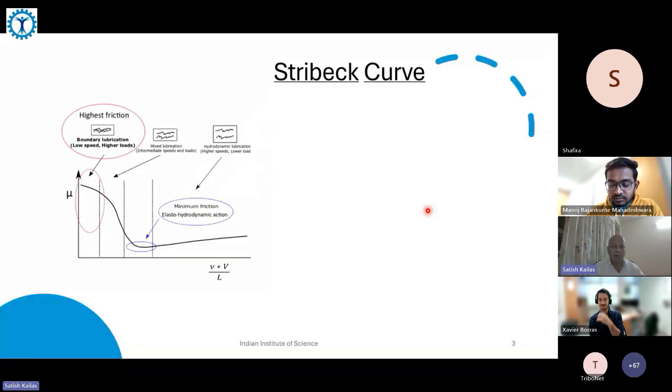So what is the Stribeck curve? All of you know the Stribeck curve. For those of you who don't know, this basically relates the coefficient of friction versus the viscosity of the oil times the velocity divided by the load. So let us say I keep the viscosity and the load constant, and when I reduce the velocity, the gap between the two surfaces is reduced, because when I increase velocity, the pressures in the lubricant will increase and separate the surfaces. And this region is called the hydrodynamic region, and this has been pretty well studied and understood.